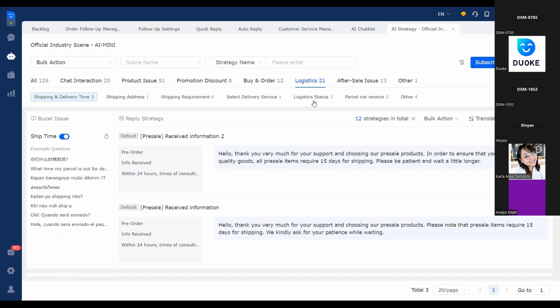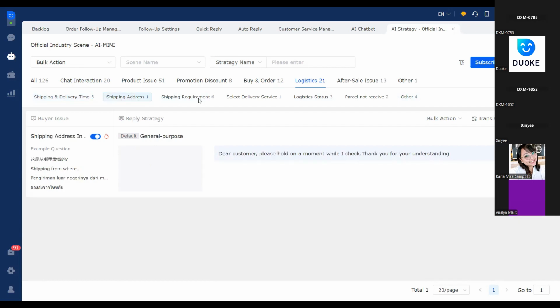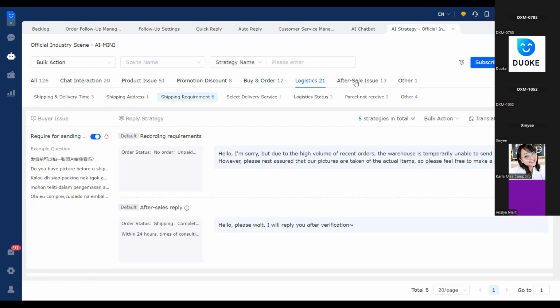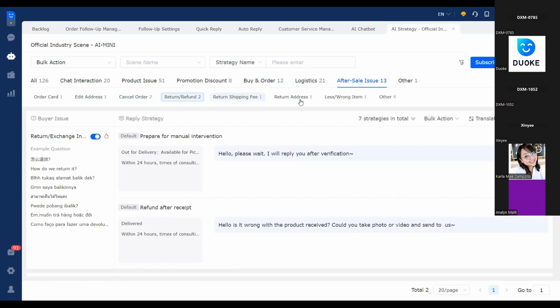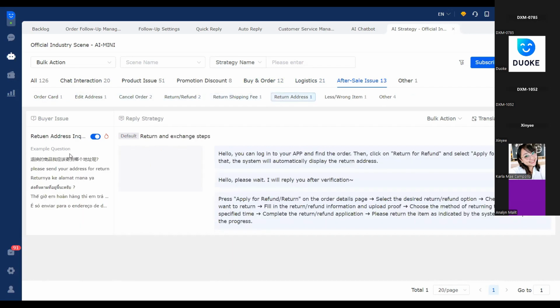And also the logistics. We can say here about the shipment status, the shipment address, shipment requirements. And also here is something about the after sale: the order cancel, refund, and refund address like this.